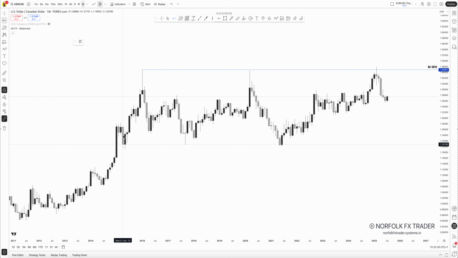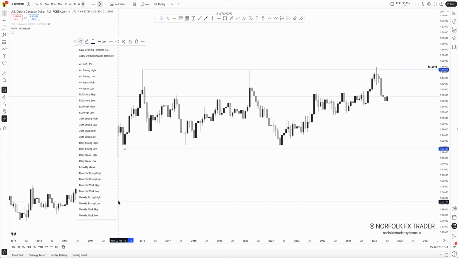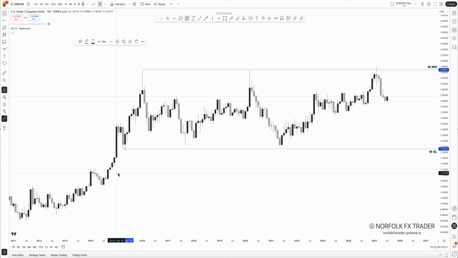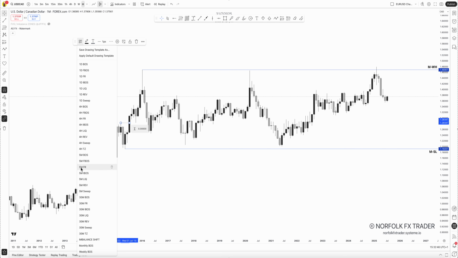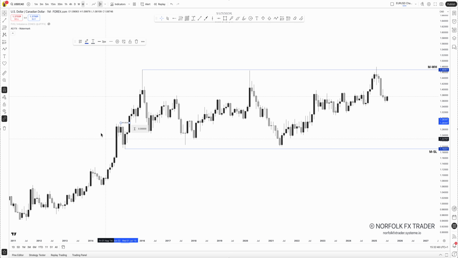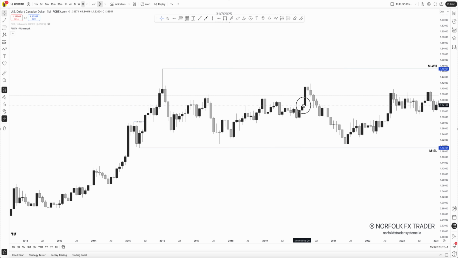Looking back, this low is going to be my current low, and it's going to be a strong low in the market. Now, I'll go through exactly why I'm marking these off as I am in a second. So I want to show you how quickly we can mark this off, and then we'll backtrack and go through how we mark it all out. So you're going to get the quick way of doing this, monthly breaker structure. Then we'll go through and I'll show you the clarity of why it works so well.